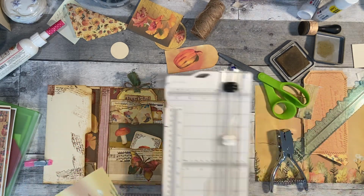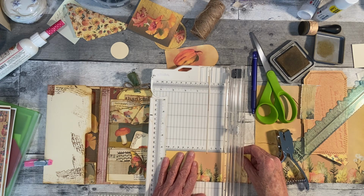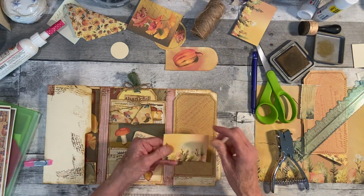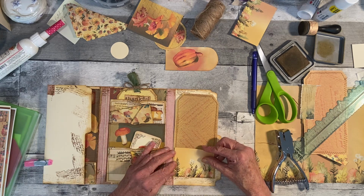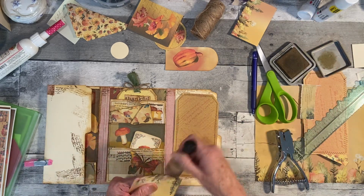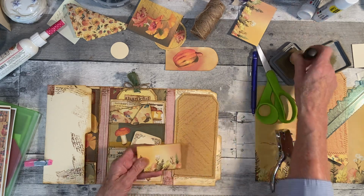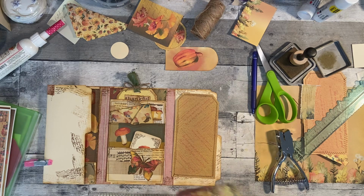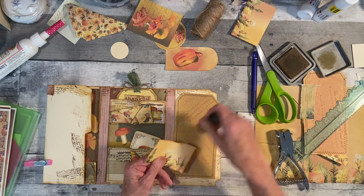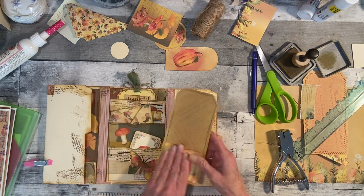That was a little pre-stamping for another little thing I want to do. Okay, so I just like the way those little flowers come up. I think it's straight enough. Just make it a little pocket. I think a little punch in that. So, looks like a pocket. And then it'll have a journal space on the back here.